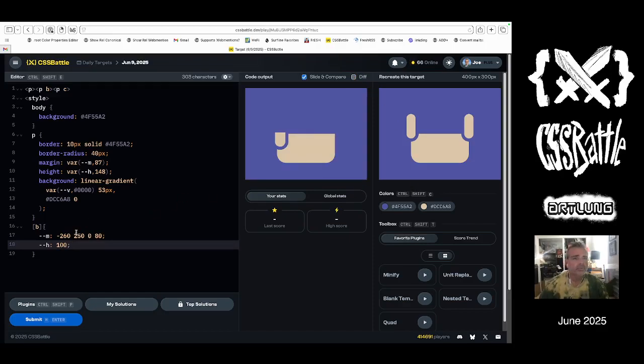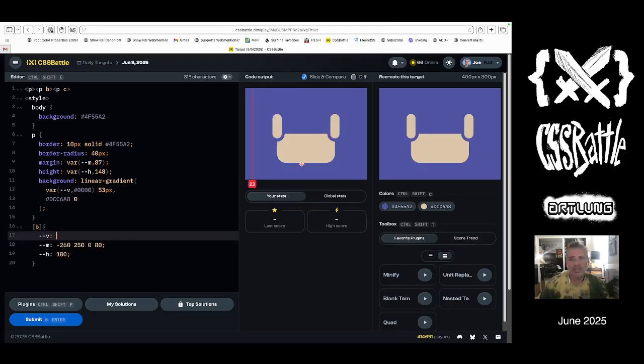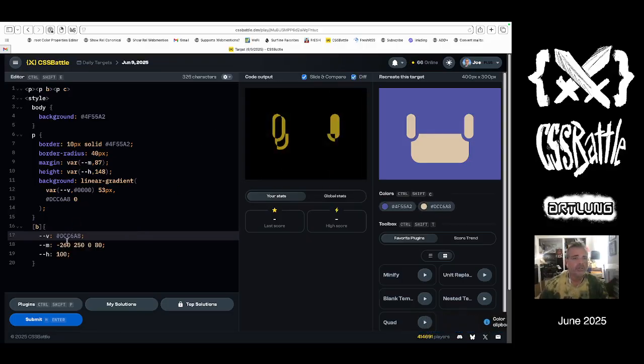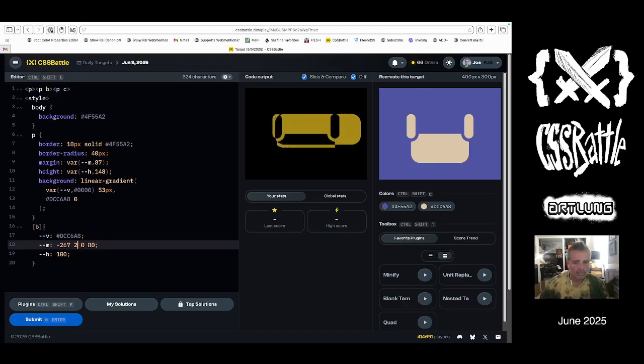This is what we got now. And then this variable v is going to be this color again. There it is. Okay, so now I'm using the same linear gradient and just doing trickery to push things around. 2, 4, 4, 5, 6, 65, 66, 67, 5, 5, 6, 7, 60, 61, 62. This number needs to be less, 70, 72.